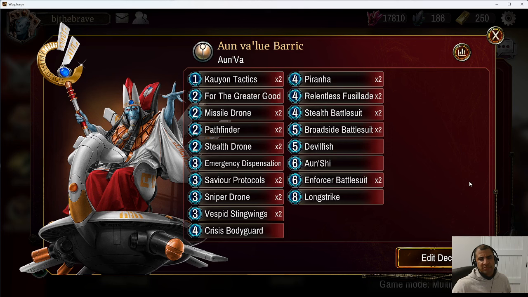Or are they going to sit there and draw a bunch of cards and then do something later in the game? So depending on what you think the most likely outcome is, you're going to either want to play your early sniper drone and missile drones to help you clear that, or build up a wide board with Saber Protocols and Piranha to meet the mid-game threat that they're going to drop.